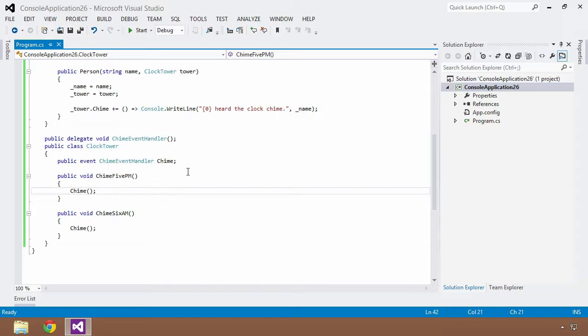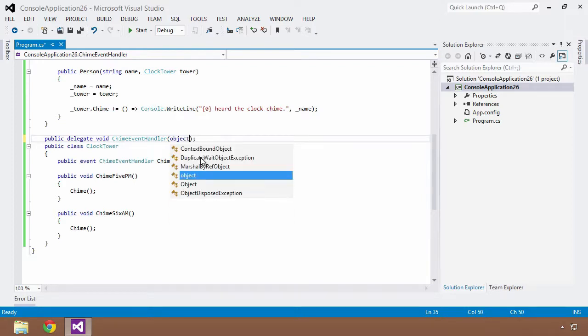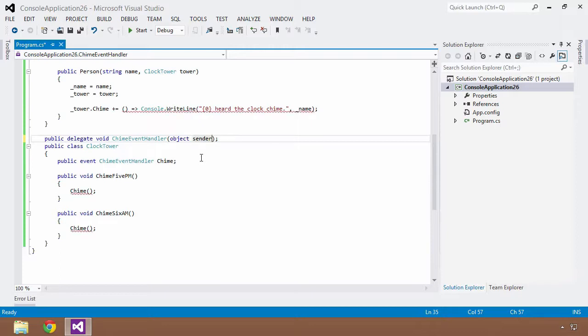Now, the way you use event arguments is you tack them onto your delegate. Within our handler here, typically the way you do this is you want to specify whichever object is actually raising this event. So we typically would see something like this, object sender. So you could pass into this particular delegate who is raising this event, and then you would pass in the event args class, or an instance of the event args class, so you could see some more information about what's going on.